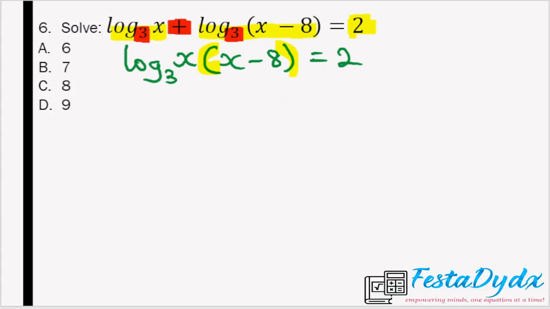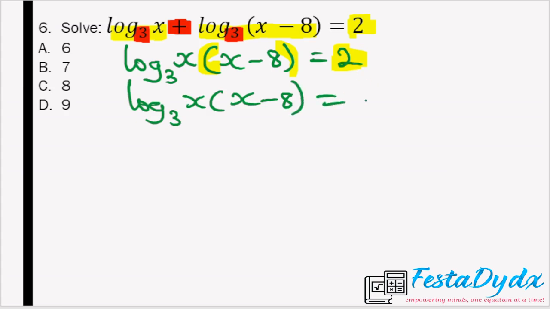Another law of logarithm we're going to take note of is that I would love us to represent this number 2 in such a way that it will also have log 3, that it is represented in logarithm and in base 3. So we're going to bring in log 3 x into bracket x minus 8 equal to, and this 2 should be represented as a logarithm in base 3. So this is log 3, then power 2.